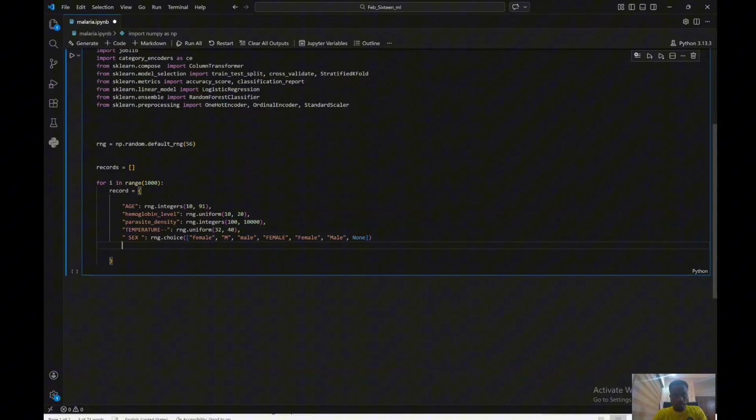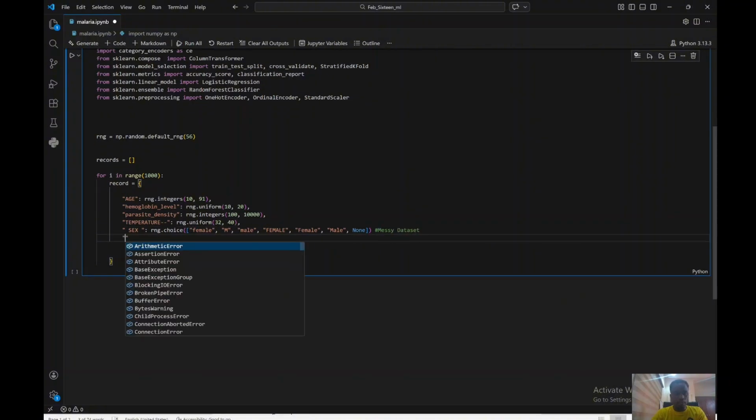Now you notice we have several entries of female, so we're assuming that this is a kind of messy data set, looking at how people filled in that data set.